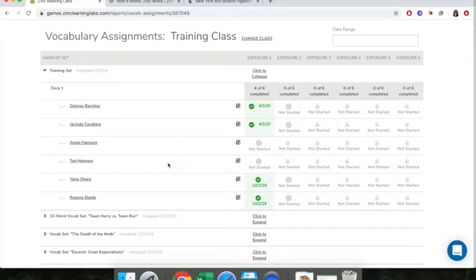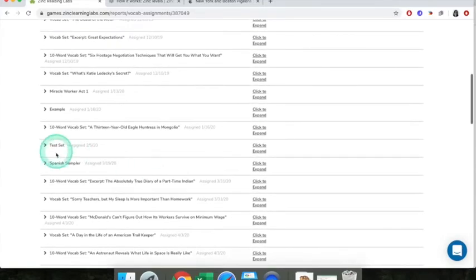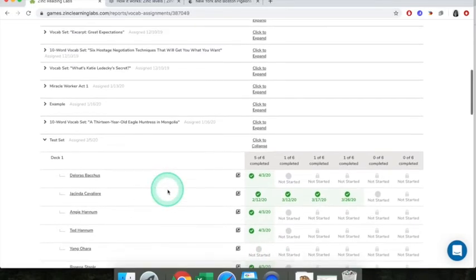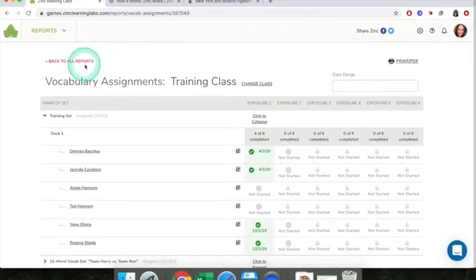So if you have some high school sophomores who you've assigned multiple SAT prep sets to, and you say you have the quarter or you have the semester to get through all 6 exposures from this variety of sets, this is where you can go in and halfway through the semester, check in with a couple of students who might be falling behind. Or if a student is really struggling to get started, that's another place where you'll be able to catch that.